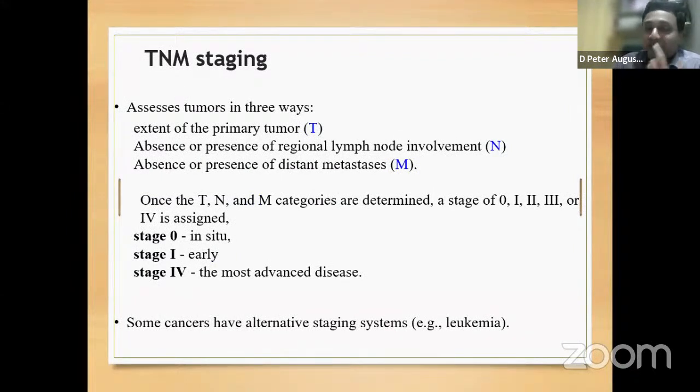So here you can see the TNM staging. We say: primary tumor, the extent of the primary tumor; absence or presence of regional lymph node involvement. That means lymph nodes, near the arm, at some places here, and the lymph nodes where it is connecting, there it is also involved. Then absence or presence of distant metastasis. As I said, once it has gone to the next place, we say that it is metastatic.